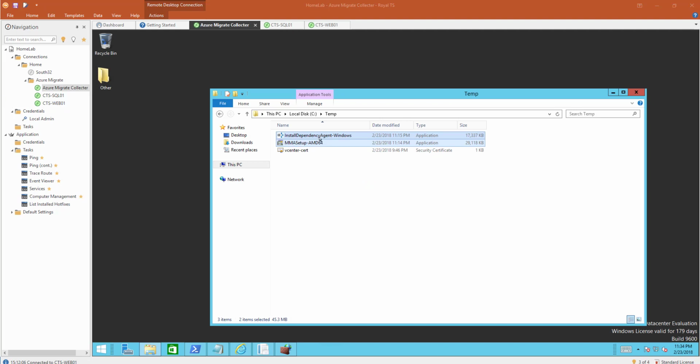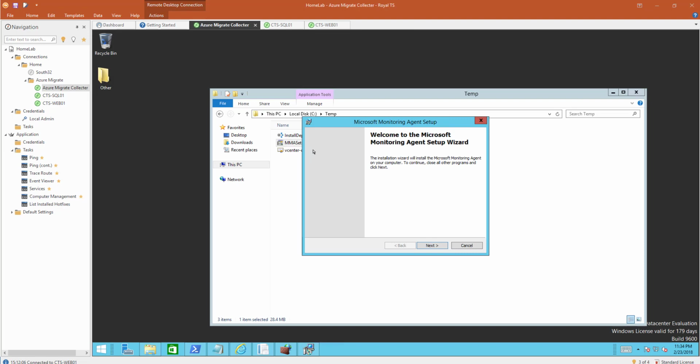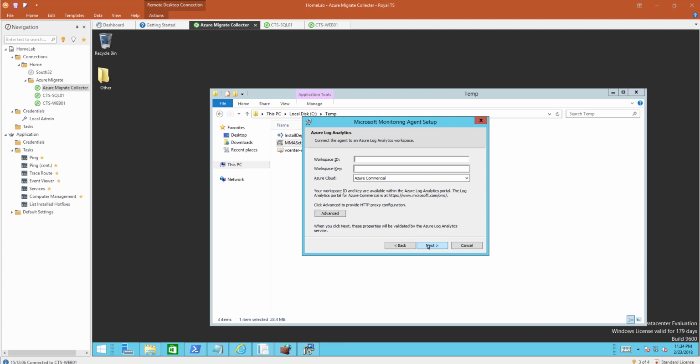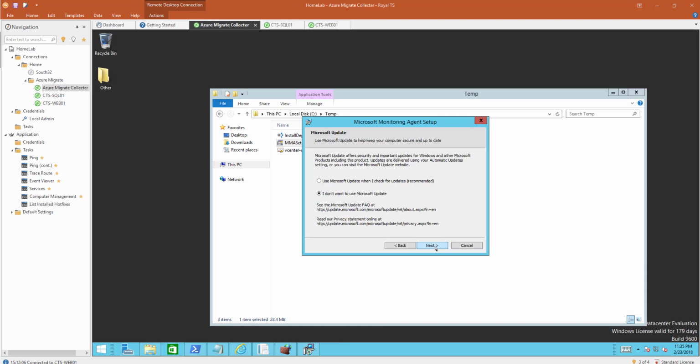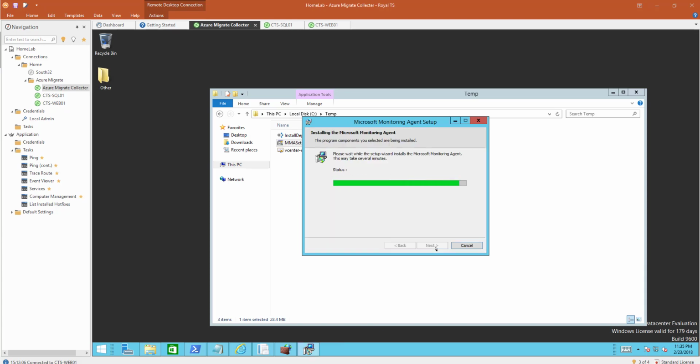Okay, now I've completed copying them, and I'm going to run the OMS agent first. It's simple next clicks. If you have all the required C++ libraries installed on this machine, you don't need a restart after the installation of the agent. It will be a non-reboot installation. Now I'm going to copy the workspace ID from the portal, and the key as well, and then go next. And it's an easy install as this.